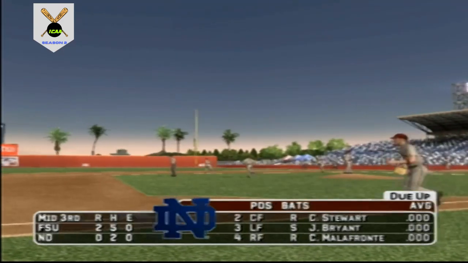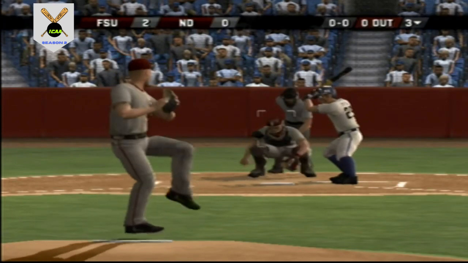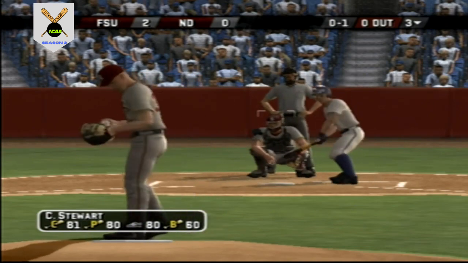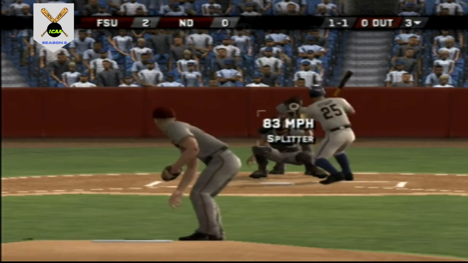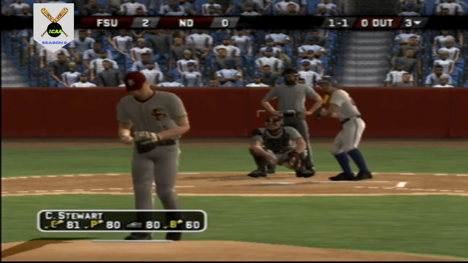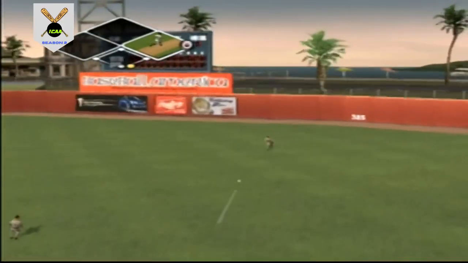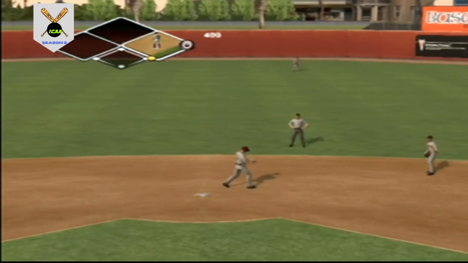It's 2-0. Number 25 is digging in. Fastball on the corner for a strike. There's that breaking ball, and very, very close. 1-1. Hit on the line. He's on with a single.